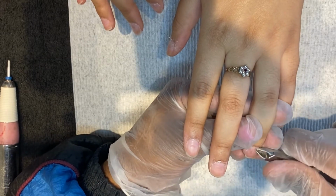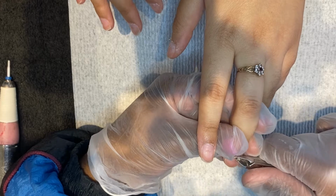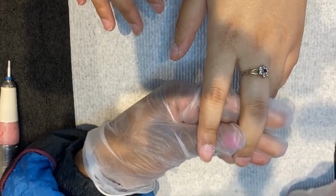So I'm doing a set right now. This was a client's choice. She showed me a picture that she had wanted, and I'm just here to recreate that.